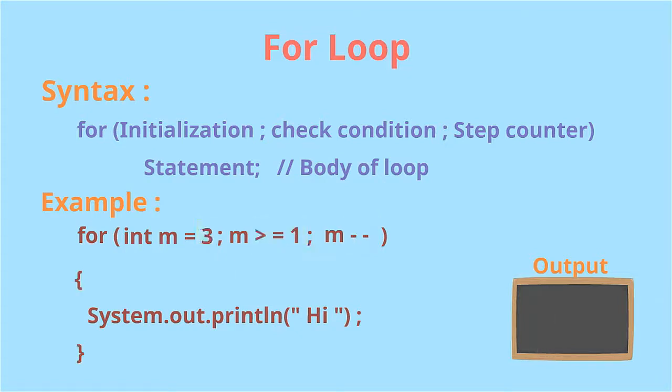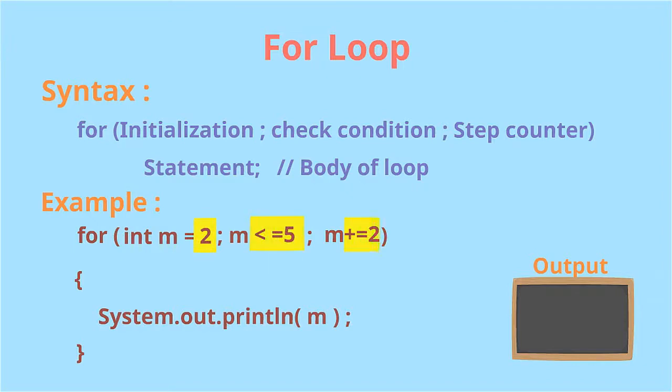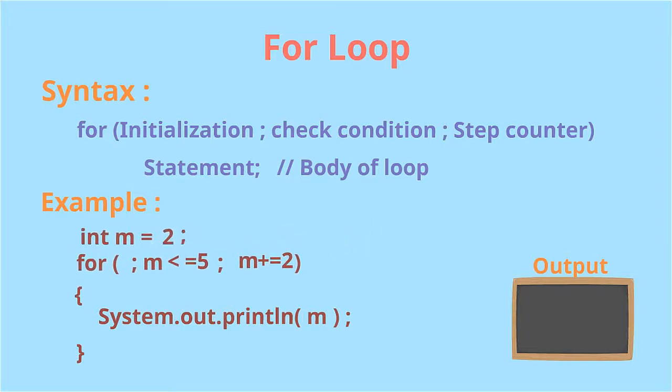If you give start counter as 7 and condition greater than equal to 5, then also the loop will execute 3 times. You can also do skip counting too, like let's say printing of even numbers till 5. Here you will add 2 to the step counter. Note that depending upon the program, within for loop you can omit some parameters or you can write more too. For example, here I am omitting doing initialization as my counter is initialized outside. You can also have 2 increment counters if you need.